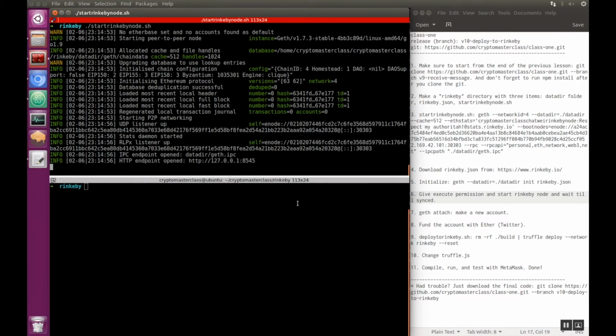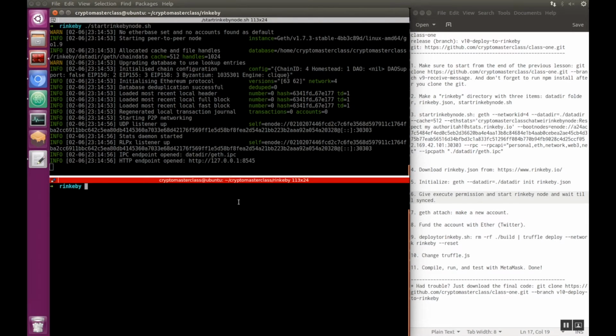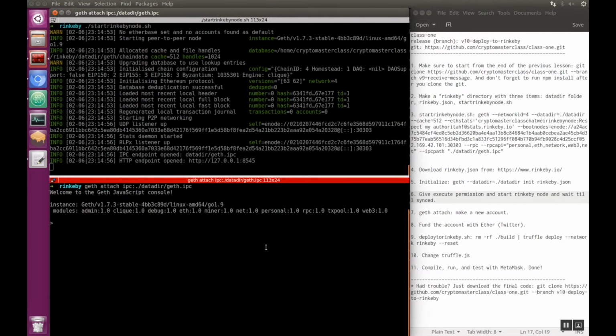To monitor the downloading of the blocks, in the second console window, I'm going to attach to the geth console. Make sure you set the IPC exactly as it is on the top window. This should give you a geth prompt.